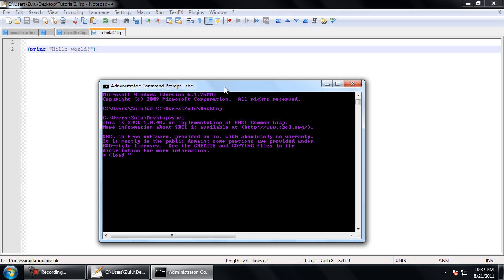So here we're going to give it the name of the file as a string, tutorial2.lisp, and go. As we can see here, we have hello world because of the princ function call that we made here. And then we have t. Remember that we are still in the REPL, so this t is actually the value of load. It's just telling us t for successful. In Lisp, we have true and false represented by t and nil. Though, as we'll see in a second, t is not the only truth value. Actually, anything that is not nil means true.